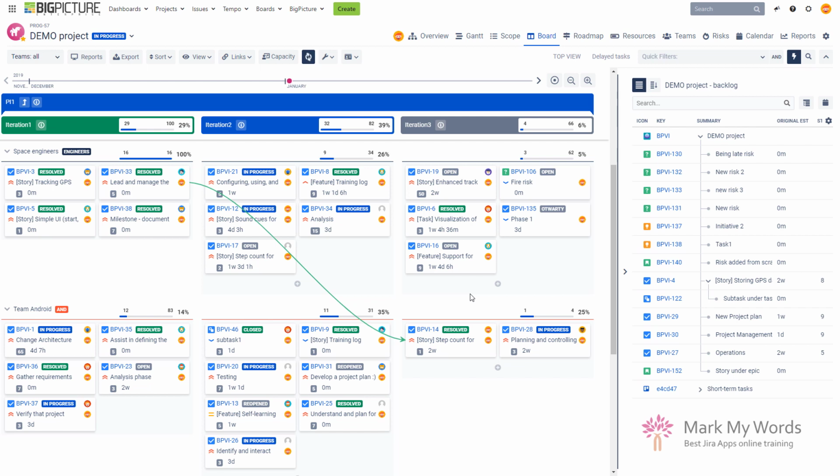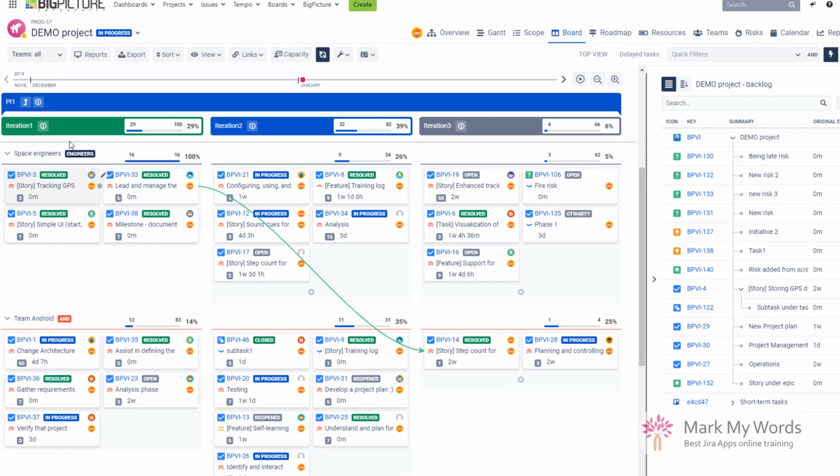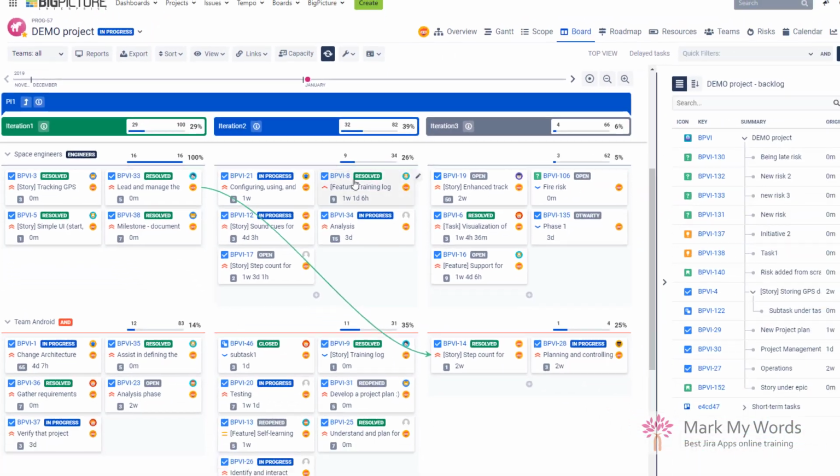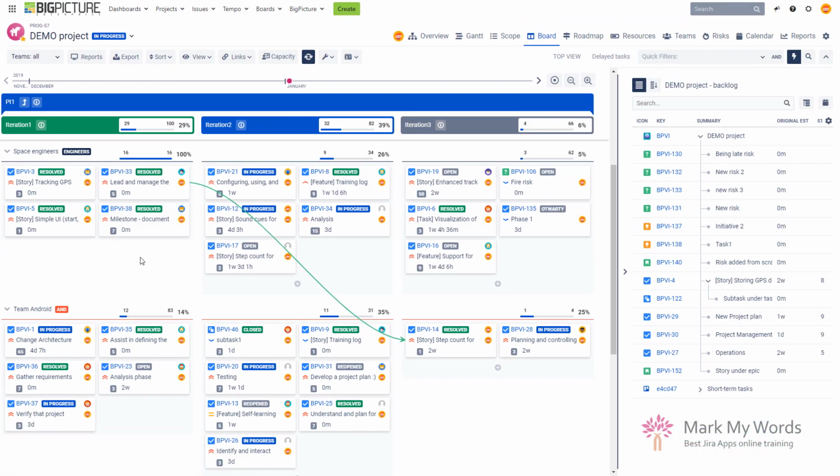Actually quite a lot. But one of the coolest features connected strictly with the board module is that you can say that certain time boxes can align their tasks according to their duration. So if you drag a task from here to a certain box, then this task will spread its duration for the duration of the whole box, which means that on the Gantt, you will see this task automatically placed in the right time frame. So you won't have to schedule those tasks in two places, separately on the board and separately on the Gantt. It will actually happen automatically for you. I really love that feature.